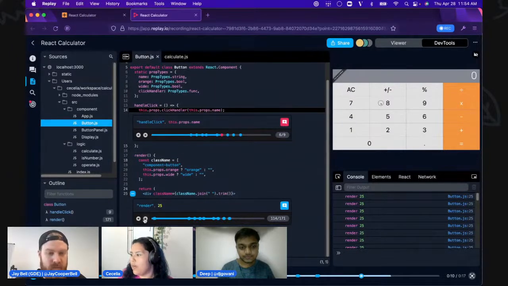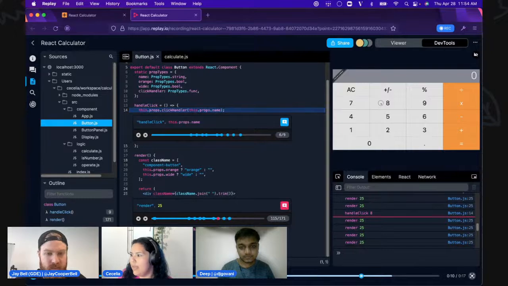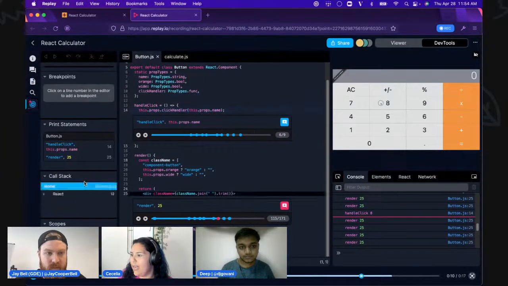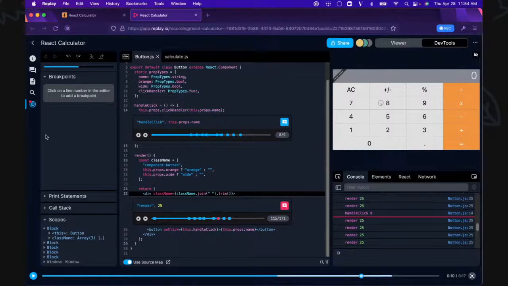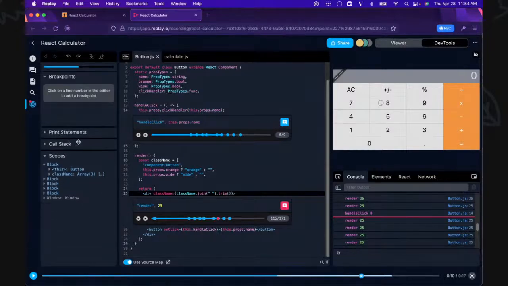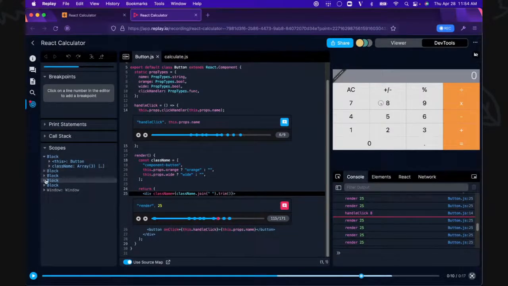If I don't want to output to the console, I can just go to an instance, and I can see the call stack, and I can also see my scopes for that point in time. So if I wanted to just see what all the scopes were, I can view them based on the block level, the window level, and see the values of different things at that given time. I can see the class name, and what that array value was for those properties at that given time. That's really where it comes in for inspecting and then being able to see those values at different points in time.